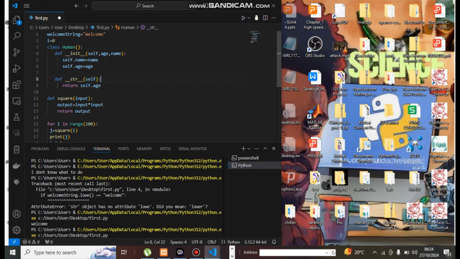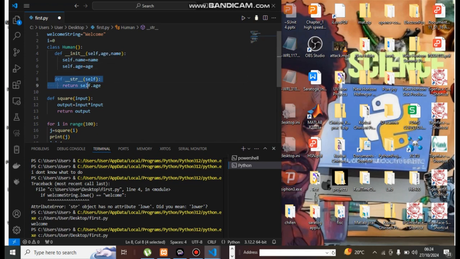Now what am I doing here? I want this system to say that whenever I define a human, it's going to take the values that I put in for the age and the name, and assign them to the name and the age of that object here.